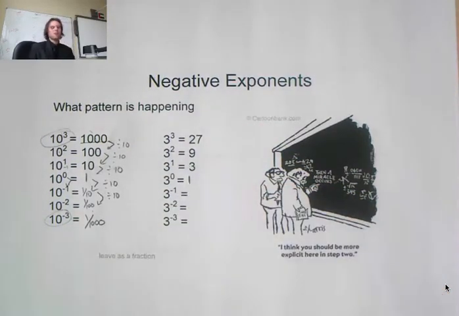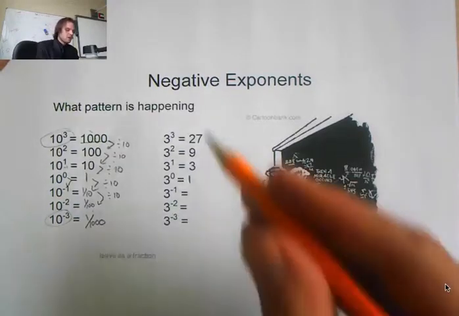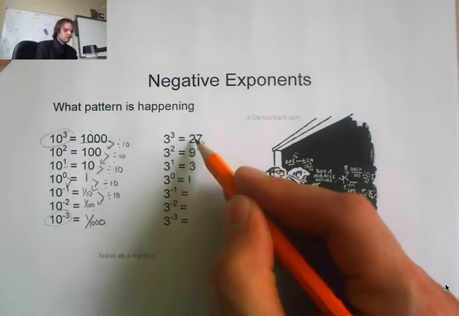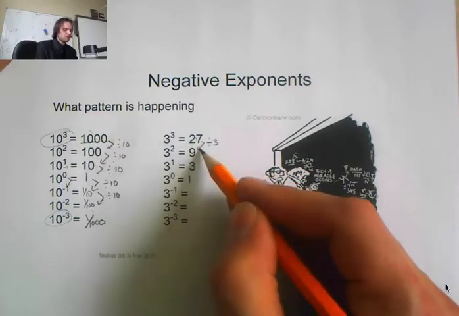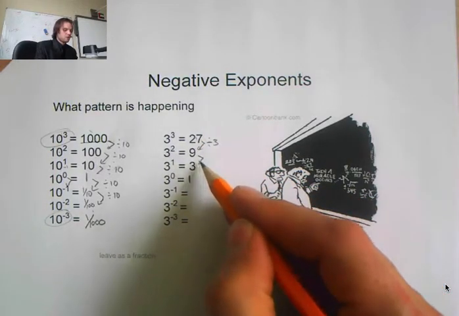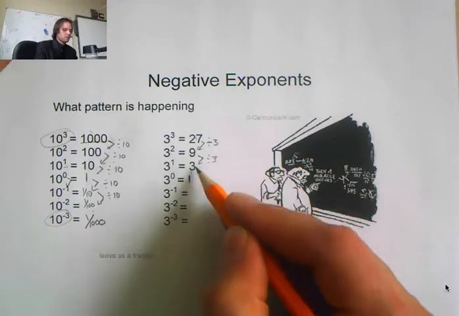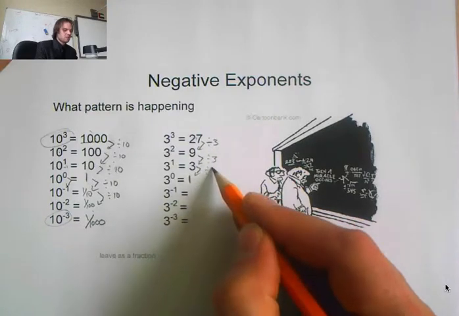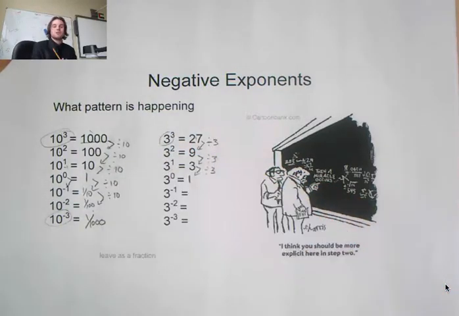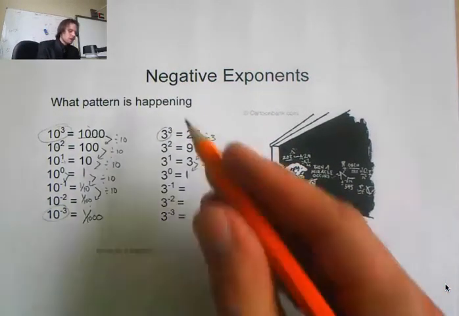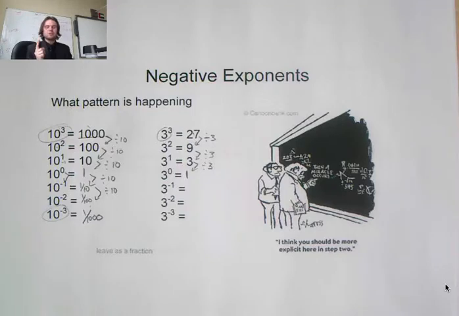Now let's take a look at the powers of 3. I put a 1 there, right? 3 to the power 0 is always 1. If I look at this divided by this, it is 3. So I divide this by 3 to get 9. To go from 9 to 3, I have to divide by 3. Once again, divide by 3. So I'm always dividing by 3 as I go down, because my base is 3. We divide by the base. As my exponent decreases by 1, we divide by the base.